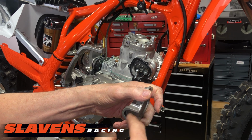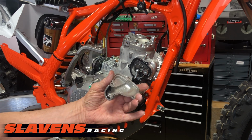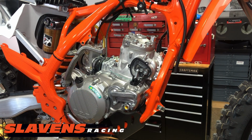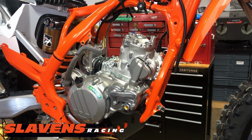I know guys are going to post that they put on the different type of rubber piece here, but this is the latest one. This is a 22 model bike. So don't waste your time. Give me those comments. All right, so that's ready to go on. I'm just going to slide it in position. And then it's ready to tighten down.